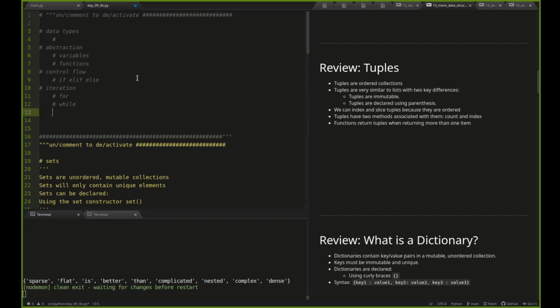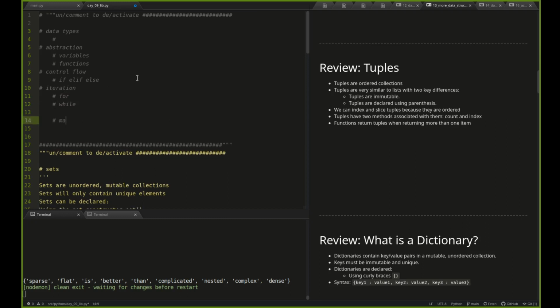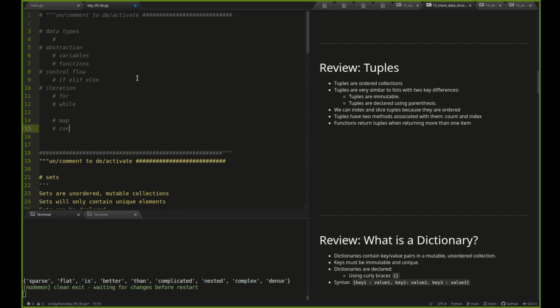We also talked about some secondary iterators. We talked about map. Today we're also going to talk about comprehensions. List and dictionary comprehensions. These are technically redundant. You will see them out in the wild, so that's why we teach them. And in the long run, you will want to know these tools because they have their own applications.